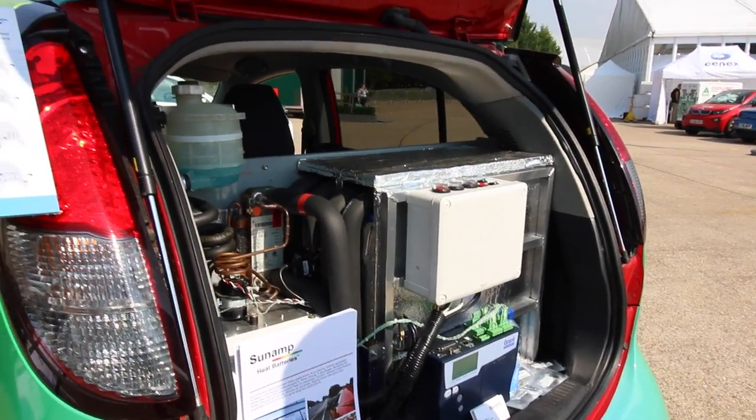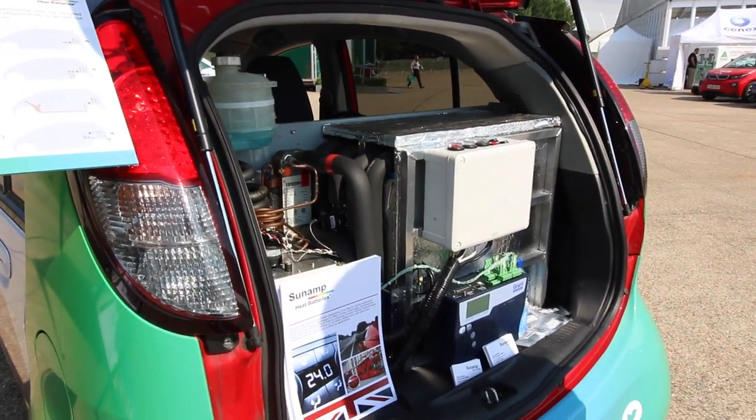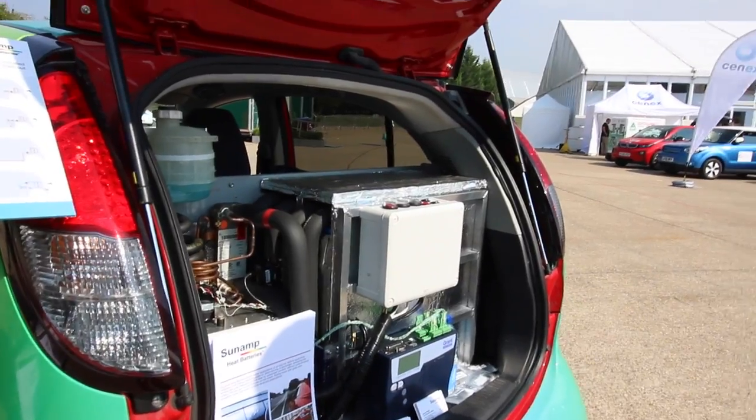There are lots of vehicles used on routes — buses, delivery trucks — where consistency of range is actually almost more important than how much range you have. Because if you know that every day you can rely on 55 miles or 100 miles or whatever it is, that's an important number. But if you have to assume that a third or a half of the miles might go away in a very cold spell or a very hot snap, then you have to basically say that's not a 100-mile vehicle, it's a 50-mile vehicle.